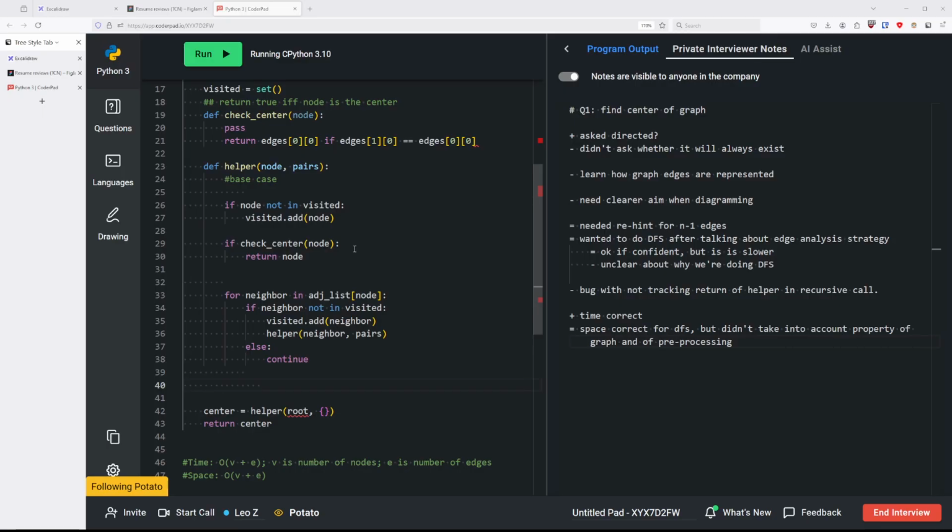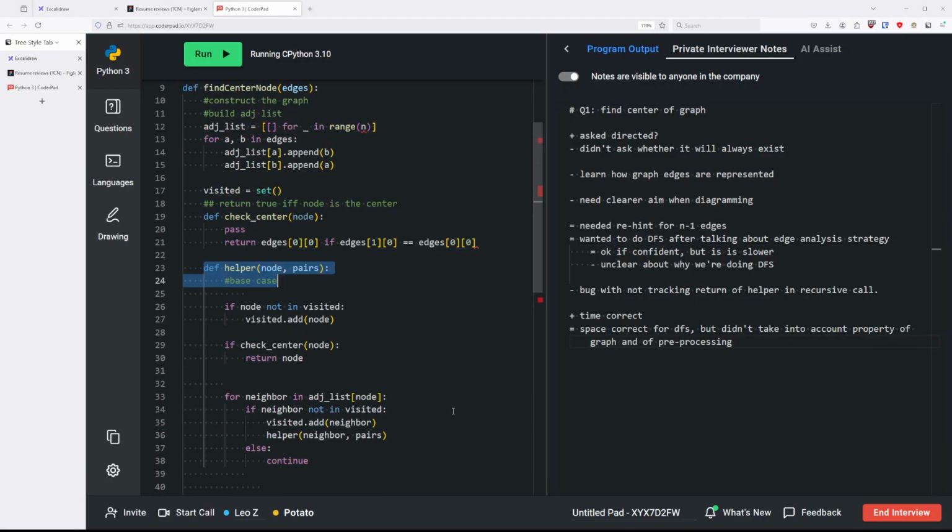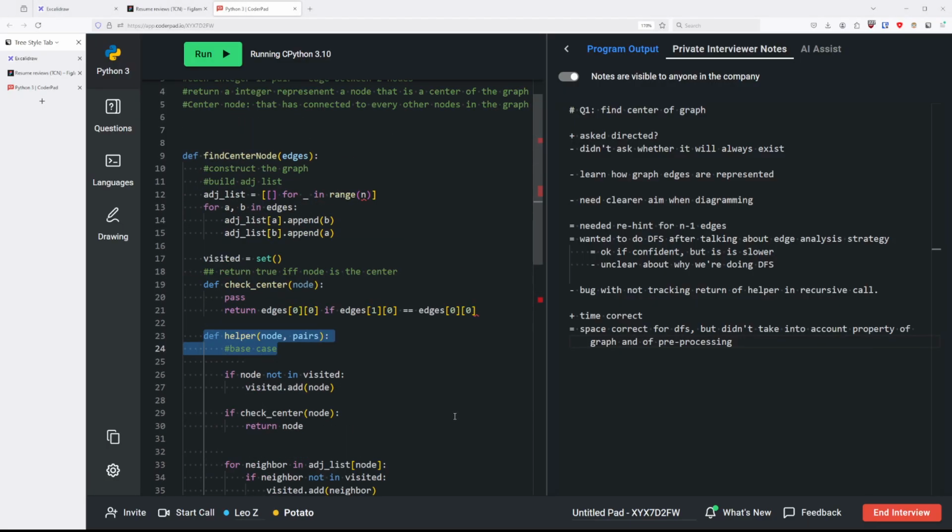However, are we doing DFS here? That's a question. Why do I ask that question? Because your input to DFS is a node. But how do you calculate the node? How do you even generate the input to the DFS? You generate the node by generating the adjacency list first. What is the complexity of generating the adjacency list? Do you know?